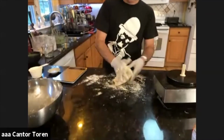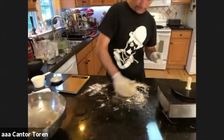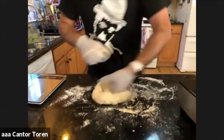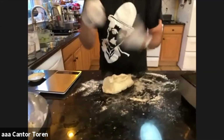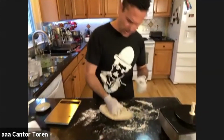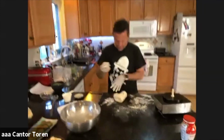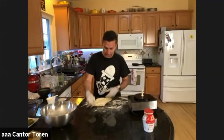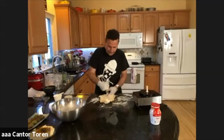If you have falafel in the oven, you may want to check them and flip them over if you need. This is what you do. You pound on it, you hit it. This is wonderful for anger management. You hit it, you pound it, and it's a lot of fun. You have to stretch it all the time to create this gluten network. You do it like this, and like this, and like this.